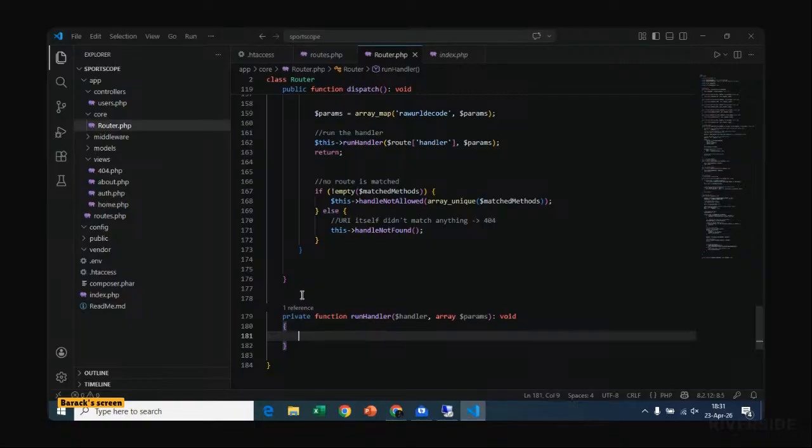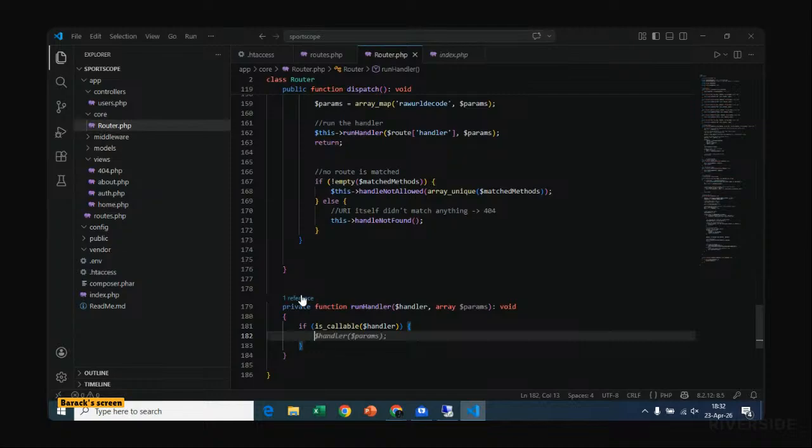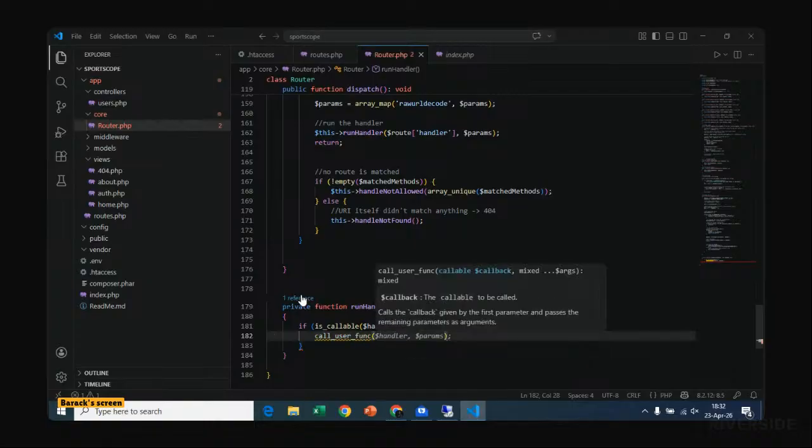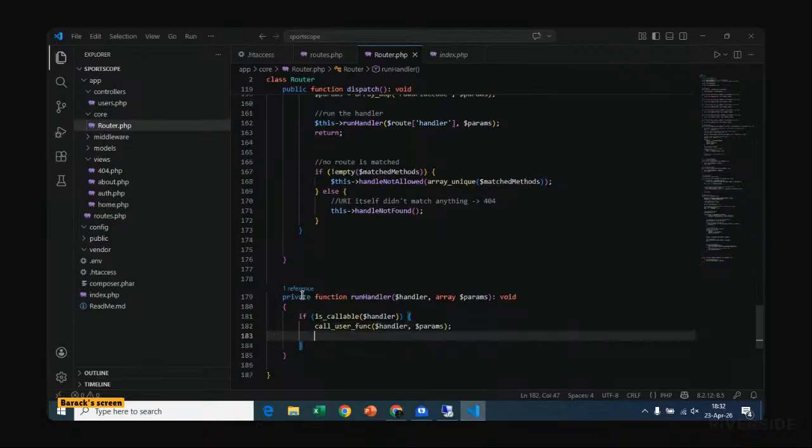So we shall say that if this is callable as a handler, then don't call user file where we have the handler and params, return.